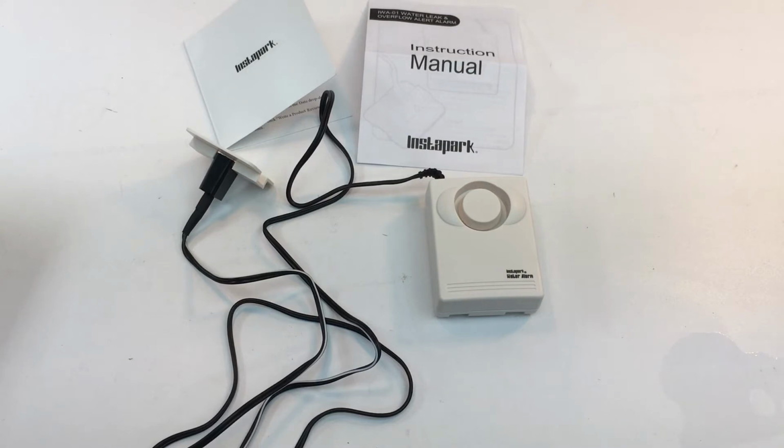And one of the nice things is that I have water sensors that are connected to my Wi-Fi that tell me things through my app. But imagine the electricity goes out. And the electricity goes out here. So the electricity goes out. You've got a leak. You don't know it. This will let you know.